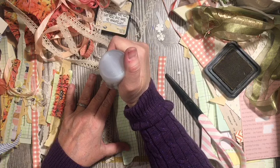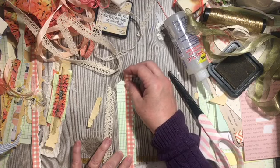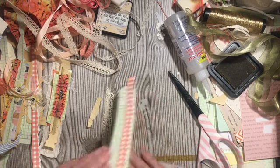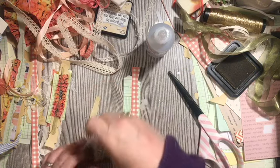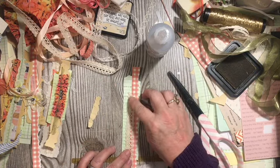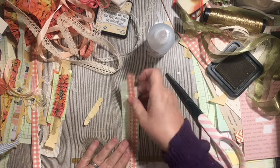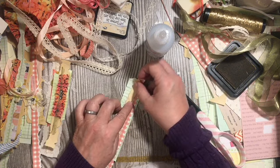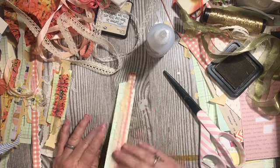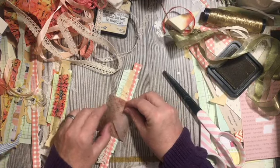Okay, so this time we go ahead and put our long piece down first. Last time we put our lace down first. So we put our long piece down. Okay. Then our lace. Piece, lace. Okay, so with your unusual edges, you are stacking layers of collage. That is what it is, stacking layers of collage, using scraps from your journal.